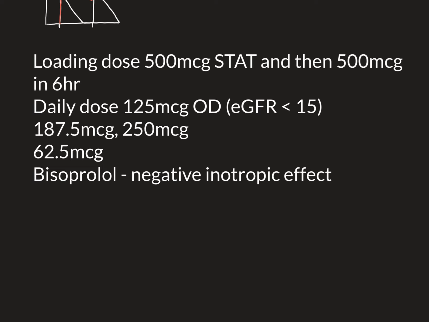So even if bisoprolol successfully brings the ventricular rate down and therefore raises blood pressure because of that, the negative inotropic effect that bisoprolol is going to exert on the ventricles is then going to bring blood pressure down, and therefore any improvement you get in blood pressure might be limited, or possibly you might even get overall blood pressure coming down with the administration of bisoprolol. So you want to be cautious about giving bisoprolol to someone to rate control their AF if their blood pressure is very on the edge of being hypotensive.